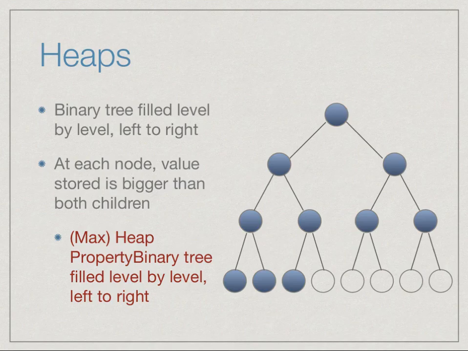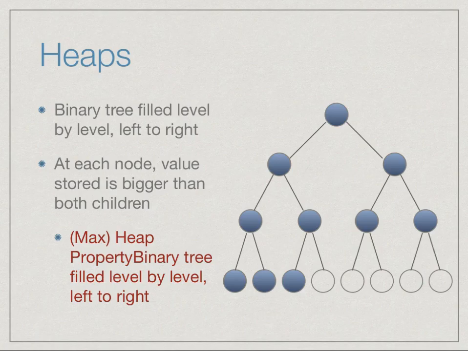So what is a heap? A heap is a binary tree with two properties. The first property is structural, which concerns the values stored in the tree. Remember that nodes in a binary tree may have 0, 1, or 2 children. So in general we could have a very uneven structure. Heaps have a very regular structure.